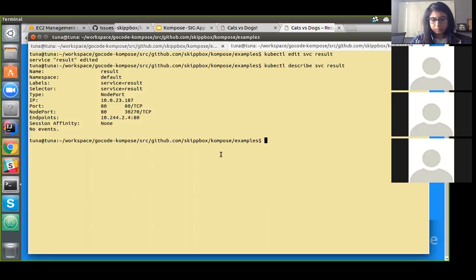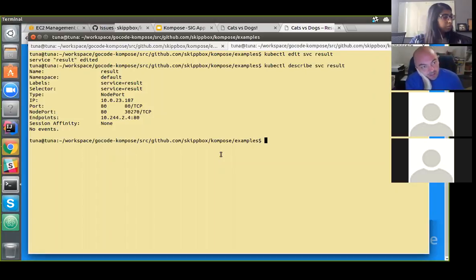We rely on the libcompose project. But Tuna, the loader for the different files and the transformers, they're in a package. Yeah, so people could actually import the package and write their own stuff. Yeah. But we do provide the CLI, which is Compose. Yeah, sure. Yeah.